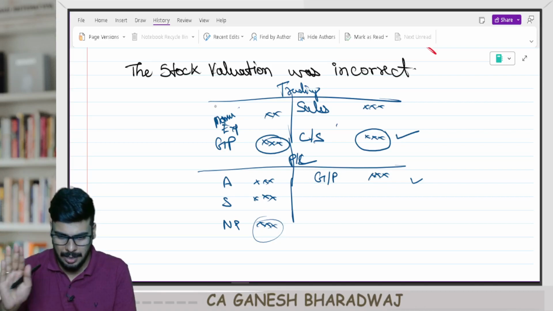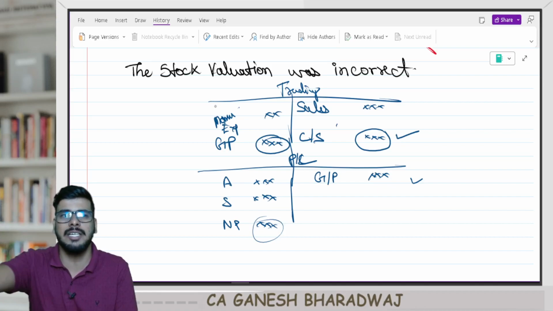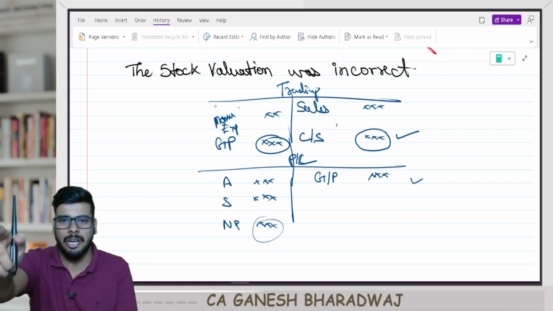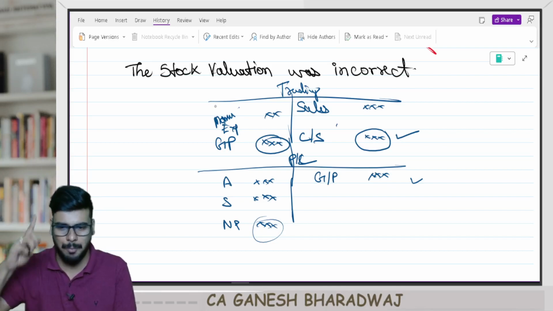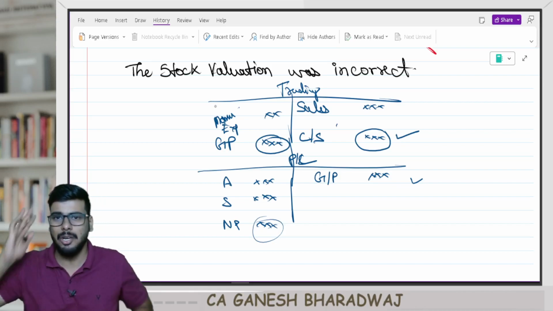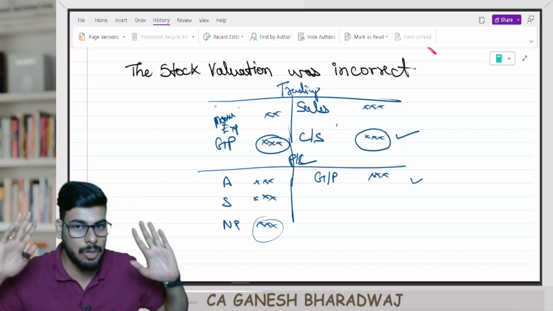What do you mean by manufacturing cost? Simple, cost incurred inside the factory. Any cost incurred outside your factory, in your corporate office or in your sales depot, should not be considered. Any cost incurred inside the factory can be considered. Simple, location wise we should consider. Are you clear with this, guys?